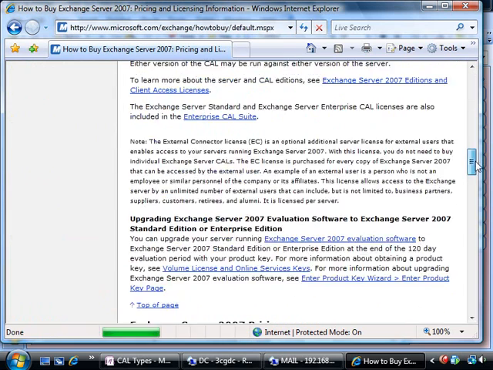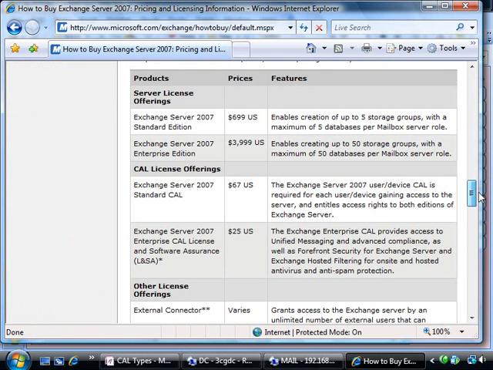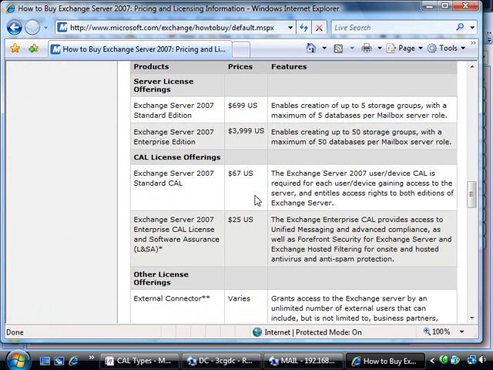And we'll scroll down to this bottom area and we can kind of see the comparison. The standard CAL costs $67, and you can use the standard CAL to connect to either the standard edition or the Enterprise edition. The difference between standard and Enterprise editions does not have a direct linkage to the difference between the standard and Enterprise CALs. So you can have Enterprise edition and 3000 standard CALs.